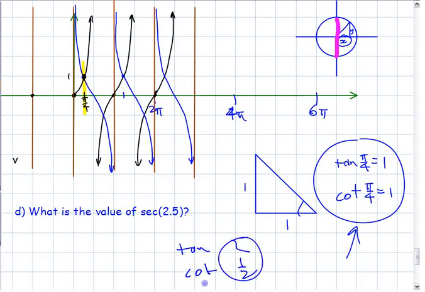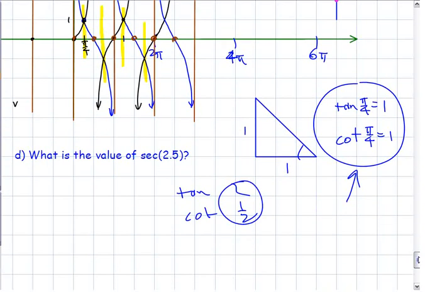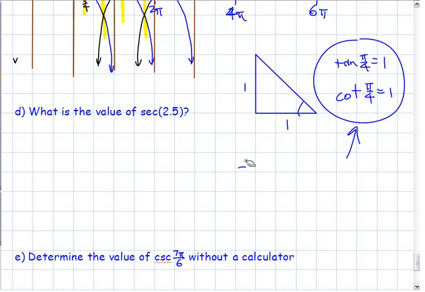Because they're reciprocals of each other, the only time they're going to be the same is when they're 1 or negative 1. So anytime on here where they hit 1 or negative 1, those angles are going to be halfway between the zeros of each of them. One of them is always 0 every pi over 2. They're going to cross each other halfway between there. That was a long way to get to thinking of where they cross each other, mainly just to look at the graphs was the intent of that.